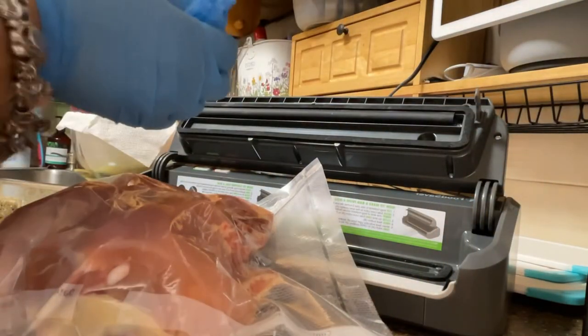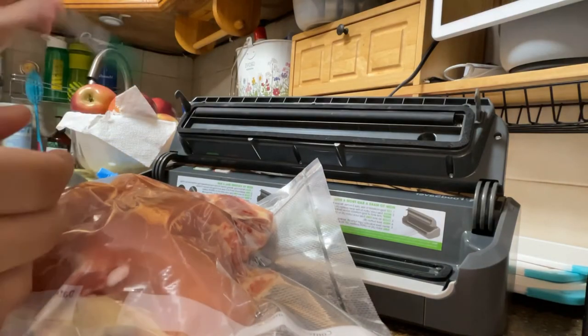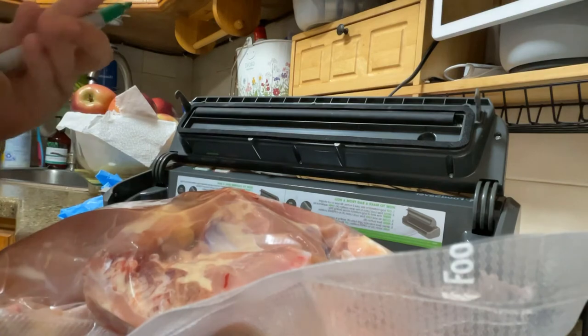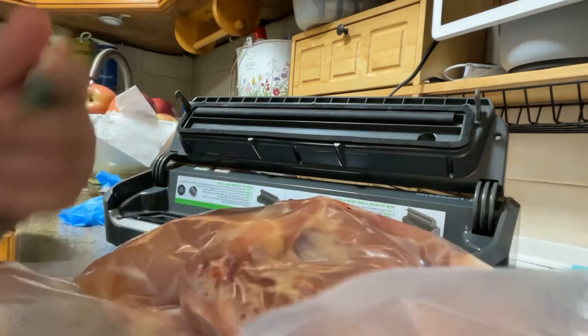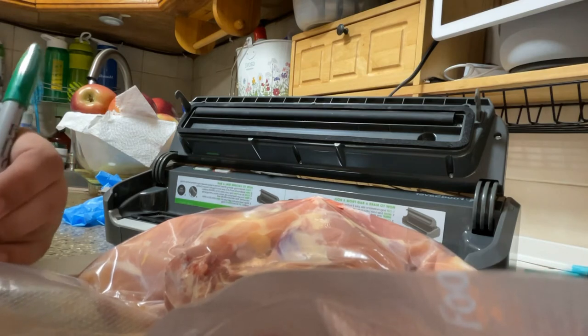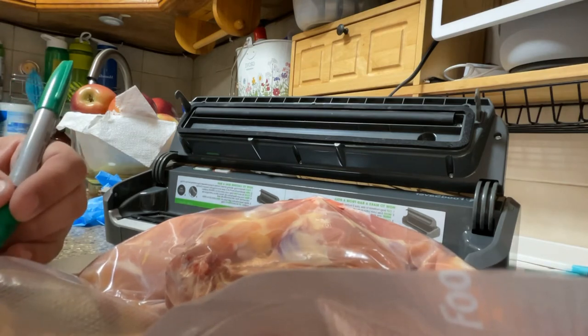Now you go ahead, and I'm going to remove these gloves. You go ahead with your Sharpie. Make sure you put your date on. You always want to label. Today is the 1st of April.